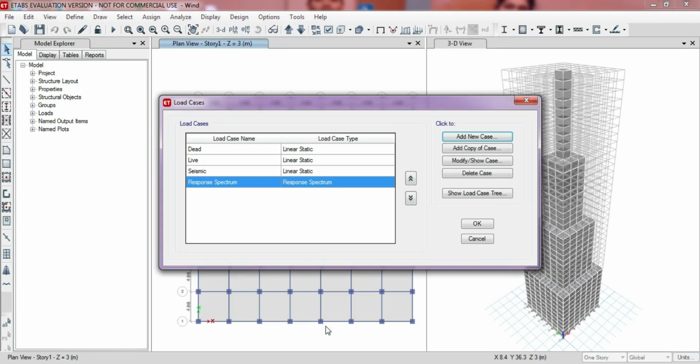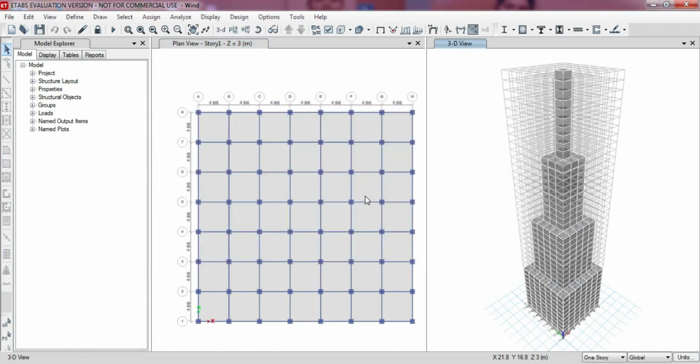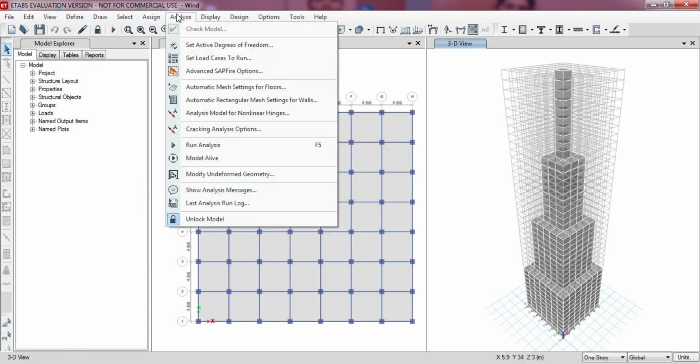Here we have already defined the response spectrum. Now we will analyze the structure. Press OK. So now we need to perform the structural analysis of the structure. For that we need to go to the analyze menu.